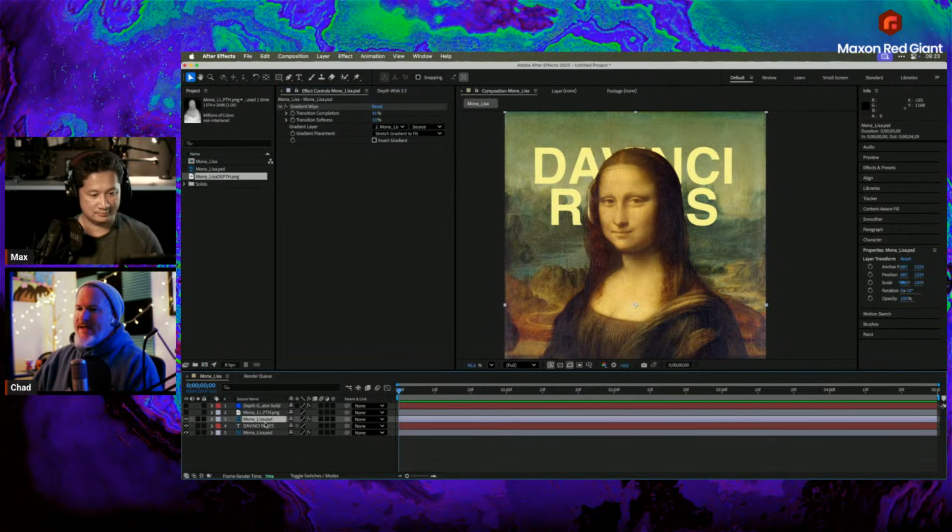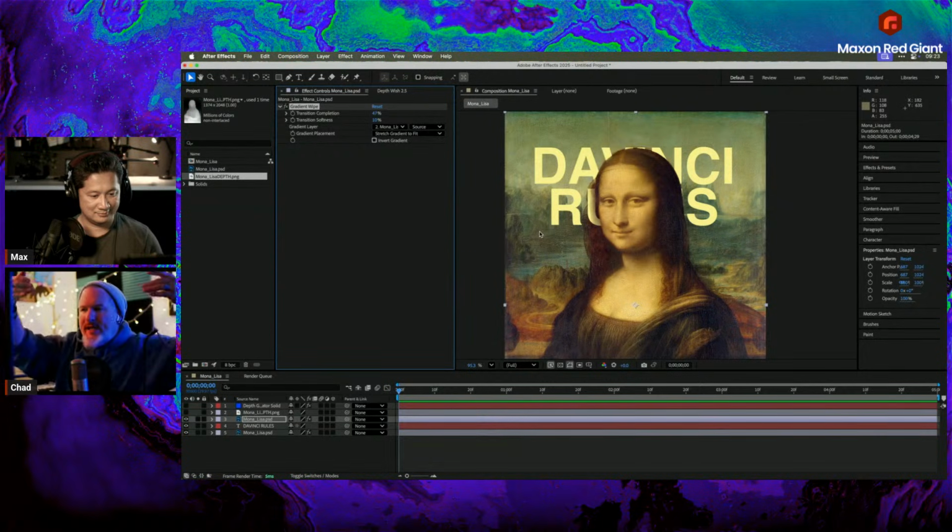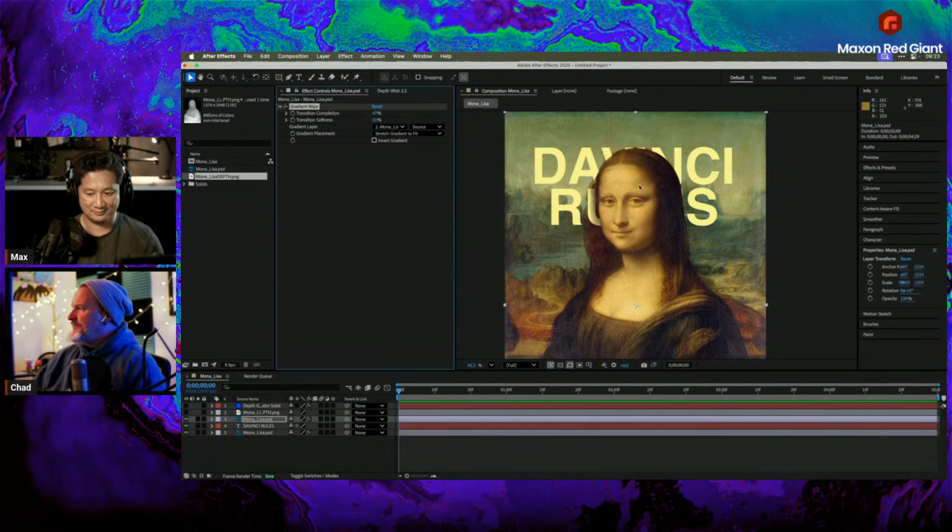And then as I'm on this top layer and adjusting the transition completion, I'm able to determine where on the depth that is. So we could do effects like that, where I create a depth sandwich and put objects in between other objects, which is pretty fun.